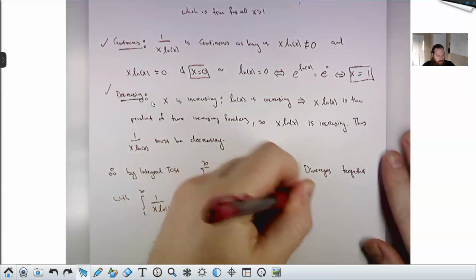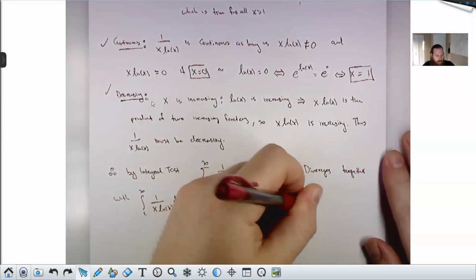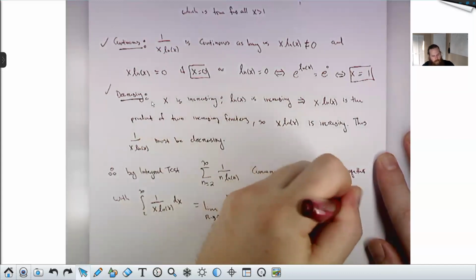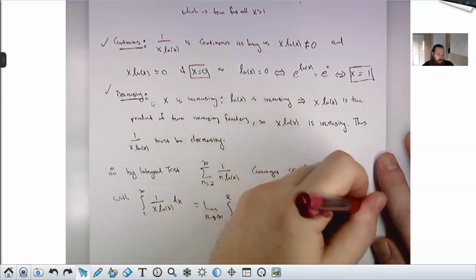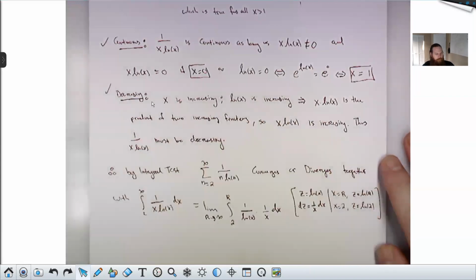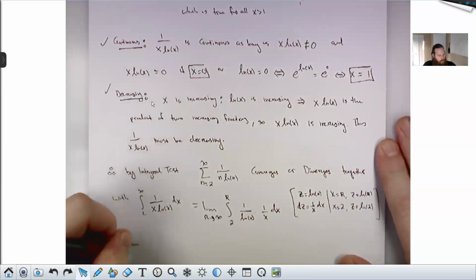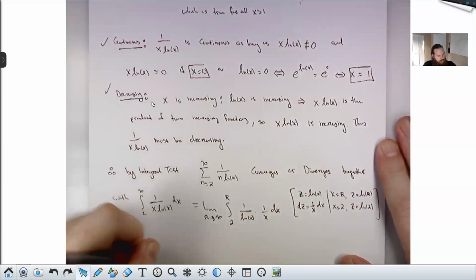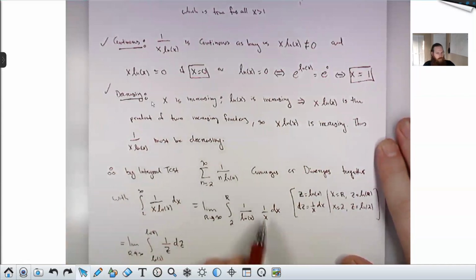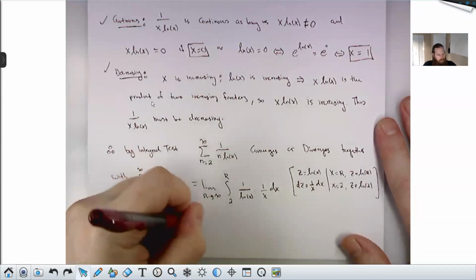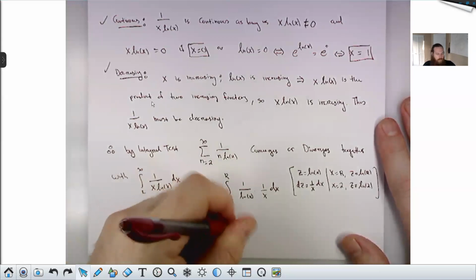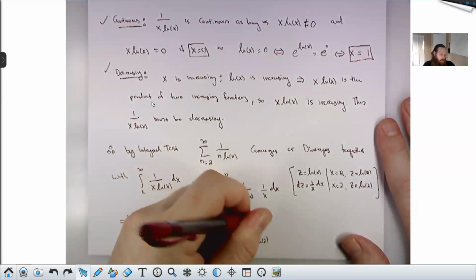In this integral, if I sub z equals ln x, then I'll get dz equals 1 over x dx. I need to also change my bounds. When x is equal to 2, z is equal to the natural log of 2. And when x is equal to r, z is equal to the natural log of r. So that integral is equal to the limit as r goes to infinity of the integral from natural log 2 up to natural log r of 1 over z dz. It's 1 over x dx, that is dz. This fella is the limit as r goes to infinity of the natural log of z, evaluated from ln 2 to ln r.